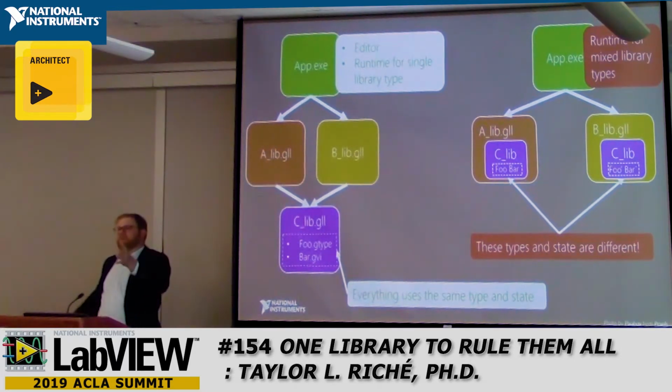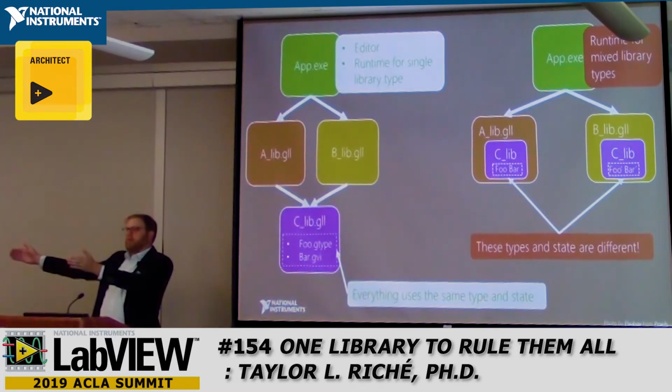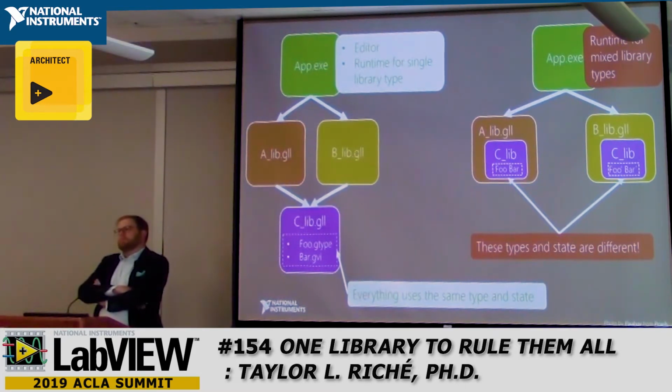Right, and we're going to silo that app. So we're going to copy all the dependencies of that app into one spot. So when I run the app, it has all of its dependent GLLs there in one spot. So A and B don't depend on different versions of the GLL, because you're using the source of the code. Right, because it's all source. You can't have two different versions of the source in your project, unless you change the name.